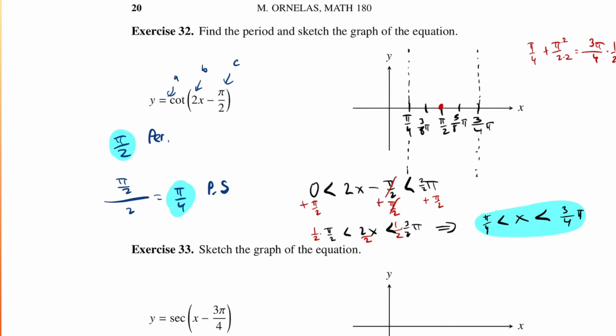Remember, cotangent looks like this. So the A is 1, so that means you're going to go up to 1 and down to -1. At this point, you're going to go up to 1, and at this point, you're going to go down 1. So it's going to look like 1 here, -1 there, and you get infinitely close to the asymptotes just like that. Same thing, if this would have been a -1 for A, then it would have looked like a tangent graph.